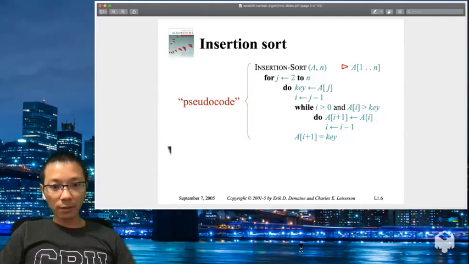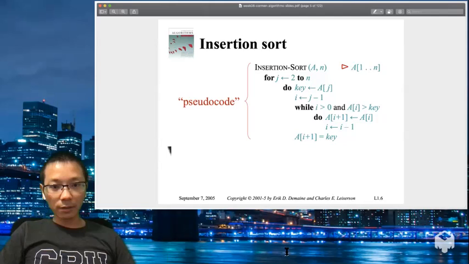Then let's say we assign the value of J to key. We'll call this key, and this is the value you want to compare and determine where to insert. Is it a 3, 4, 5, or the ace or king? You want to decide where to put it in. Then we compare with the elements tracked by I. We start I from J minus 1, the rightmost element in the left hand, the largest element. Remember, this part is always sorted.